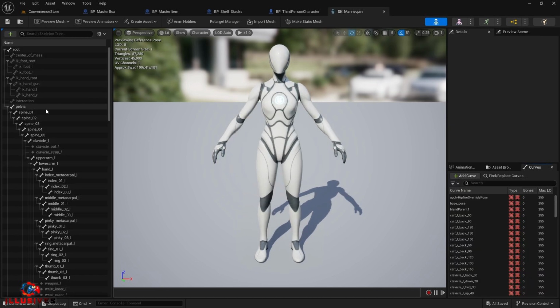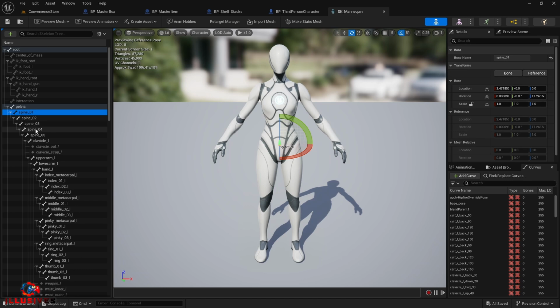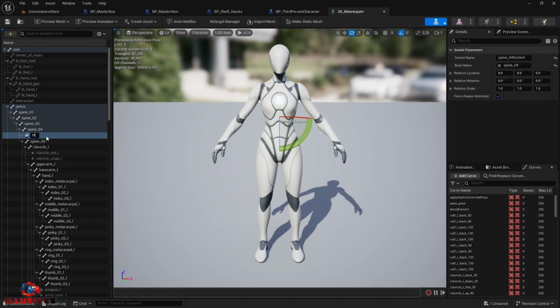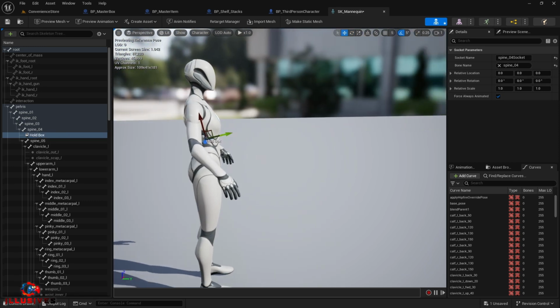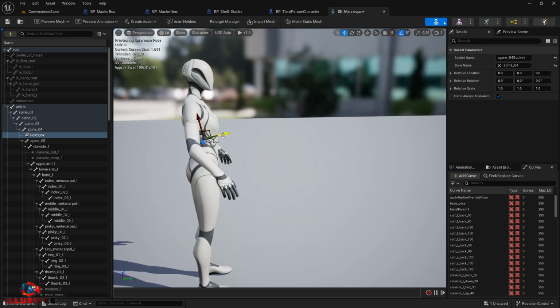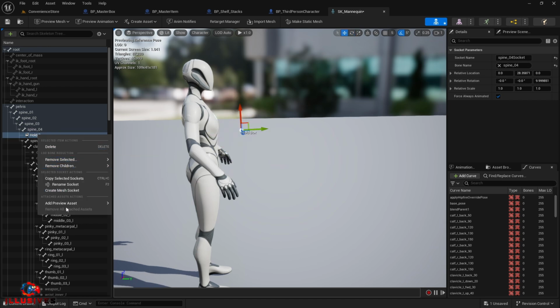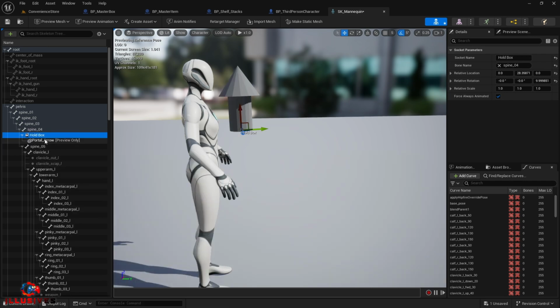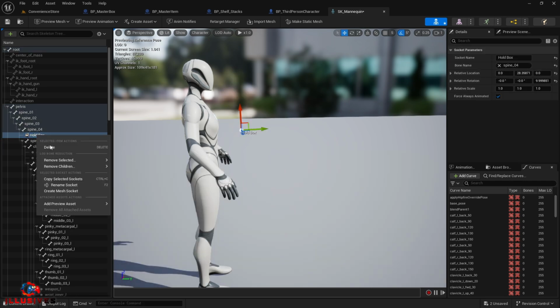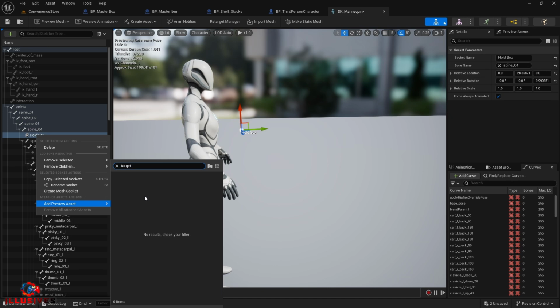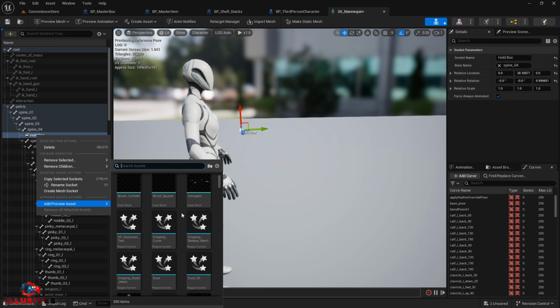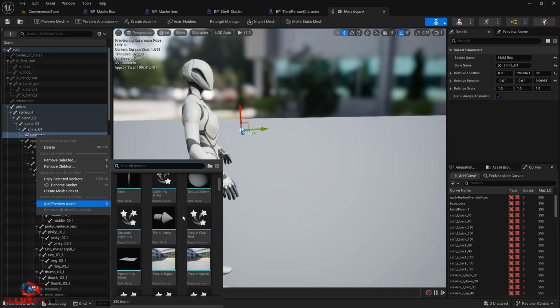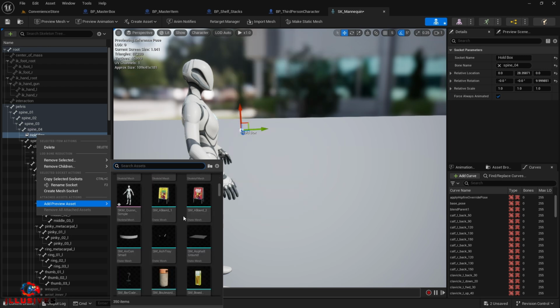Now what to do? Now in our mesh, first let's go to our skeleton. From the skeleton, first thing first, we will get a socket, and this will be our socket. Yeah, this one. Here let's create a socket, and we will give the socket name to our hold box. It looks a bit angled, so let's fix this angle part.